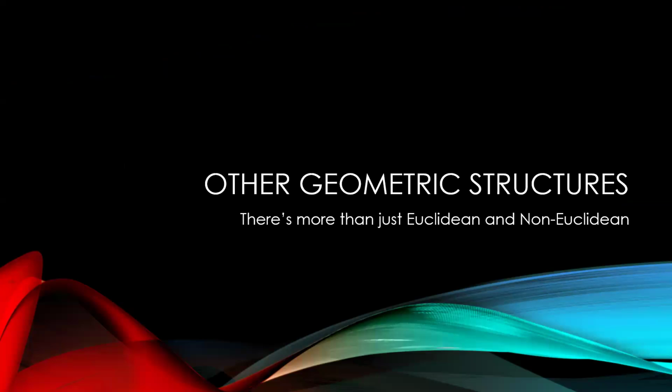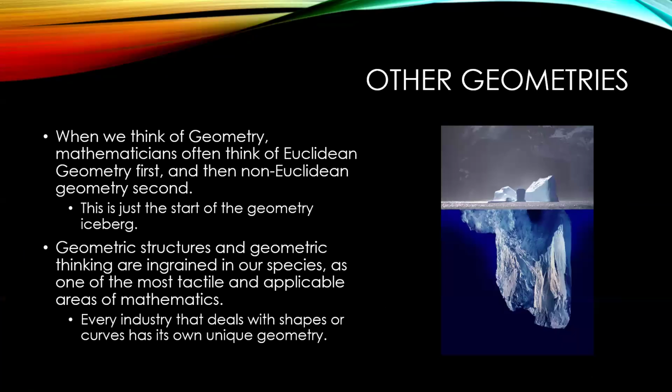There are other geometric structures as well. When we think of non-Euclidean geometry, we often focus on those 2 cases, the idea of spherical and hyperbolic geometry. But there are many, many other geometric structures. Again, we're just hitting the tip of the iceberg here. Geometric structures are things which we as humans are really good at understanding and exploring, and so it makes sense that we've explored so many different types of geometry. Let's explore a couple real quick.